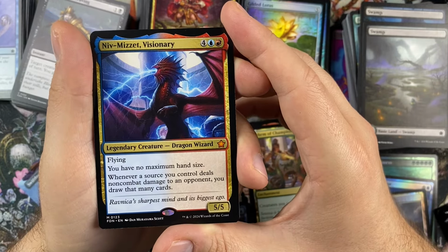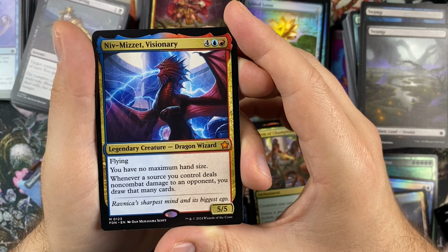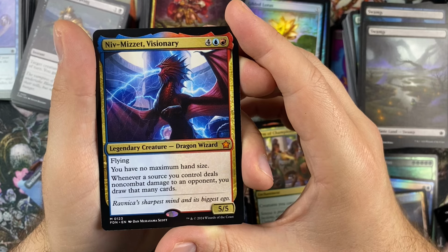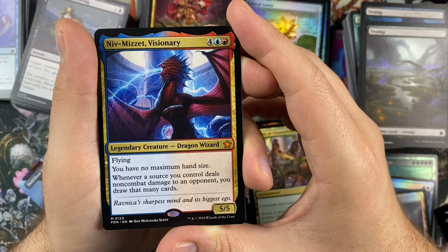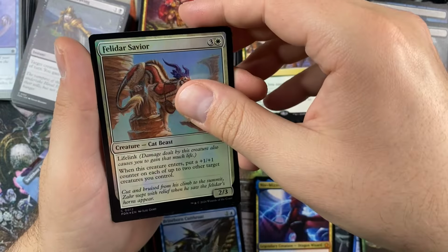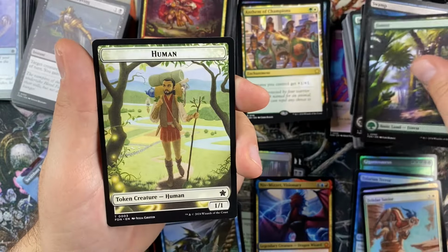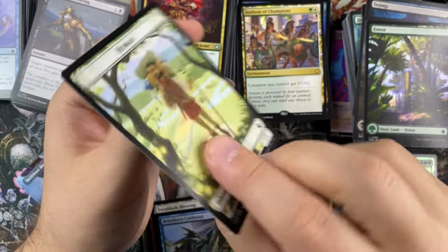Dragon Wizard, 5/5, flying. You have no maximum hand size. Whenever a source you control deals non-combat damage to an opponent, you draw that many cards. That's pretty neat. Felidar Savior, foil. Full Art Forest. And a Human Knights token.